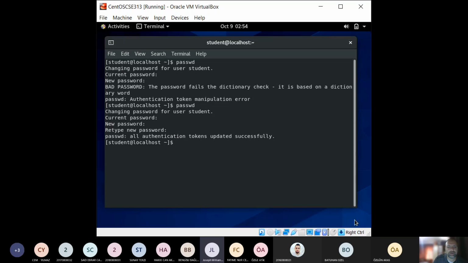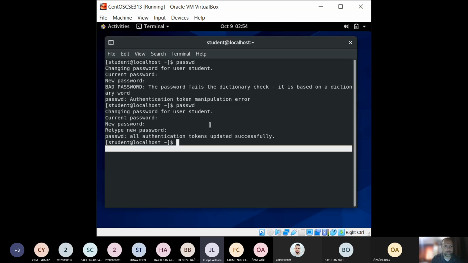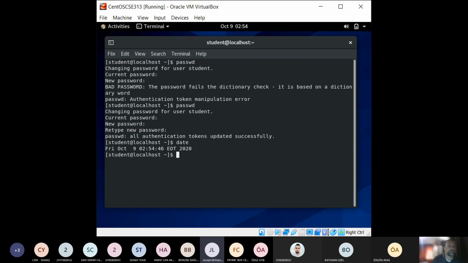Some other commands that you'll see in the HTML resources when you get those would be the date command. I say date, and it shows me today's date and time. Obviously, that is not the correct time here in Turkey. I think that's New York. So it's thinking that we are in New York right now. That's probably something about the way that I set this particular operating system up.